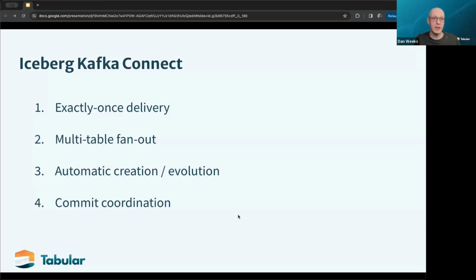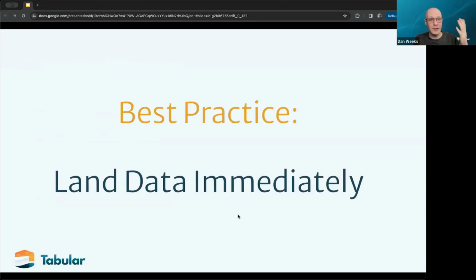And the last thing is about scalability for this. Commit coordination was a big problem with a lot of the implementations, and that's something that we addressed here. So you don't get a lot of different workers that are all trying to commit really small incremental changes to the table. It pollutes the table metadata. It creates a lot of contention. This is the kind of thing that the latest iteration of the Kafka Connect addresses. So the best practice here, again, is land your data immediately. You want to get your data in and into a structured and kind of durable format as quickly as possible.